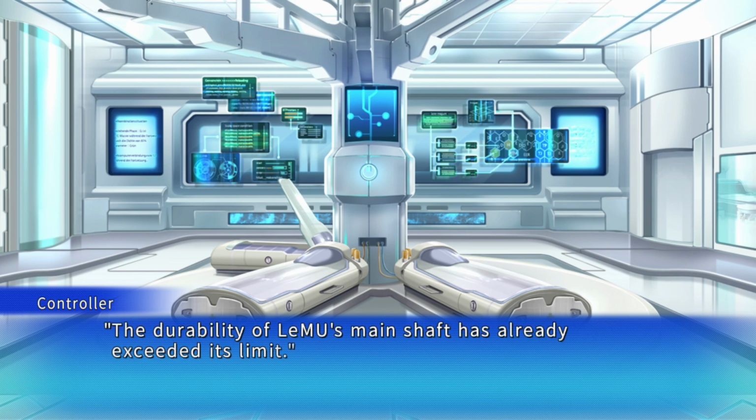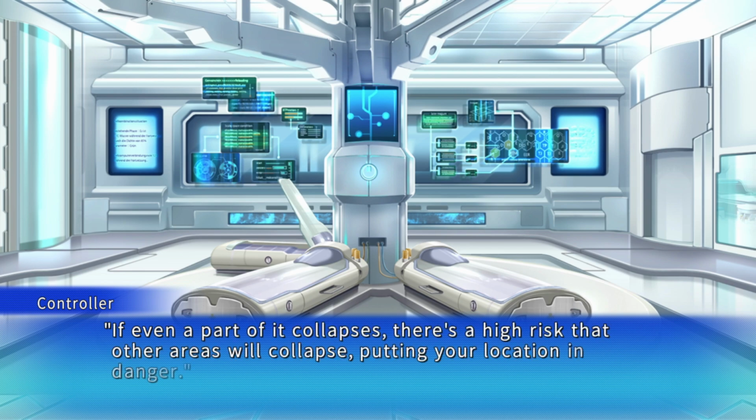The durability of Lemu's main shaft has already exceeded its limit. If even a part of it collapses, there's a high risk that other areas will collapse, putting your location in danger.